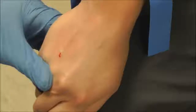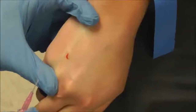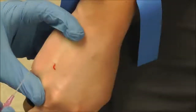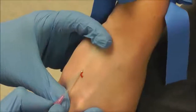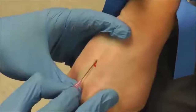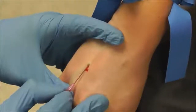I'm going to hold traction in that direction — it gets my thumb out of the way — and I'm going to hold counter-traction in that direction. I see where my vein is. Next thing I'm going to do is go in 100% parallel. I'm going to go in here until I get a flash. Here's my flash of blood. I'm going to advance this just a little bit.